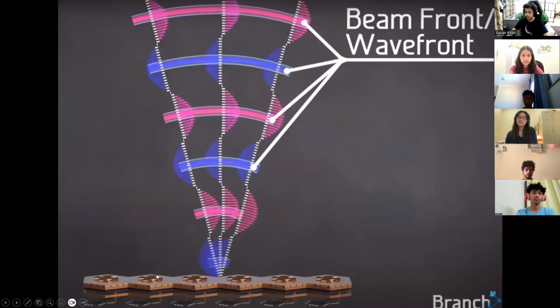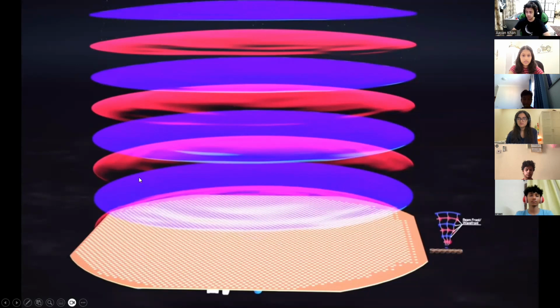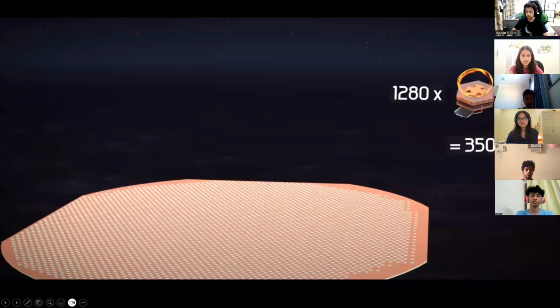See the two, they're focused and they're much stronger. When we add even more antennas, the zone becomes even more focused and is called a beam front or wave front. Now with 1280 antennas, we can use the beam to reach outer space. This is the scale. In fact, the power is not increased by 1280, but 3500. The reason, though, is very complicated and simply means the waves get mirrored, passing through a small space.